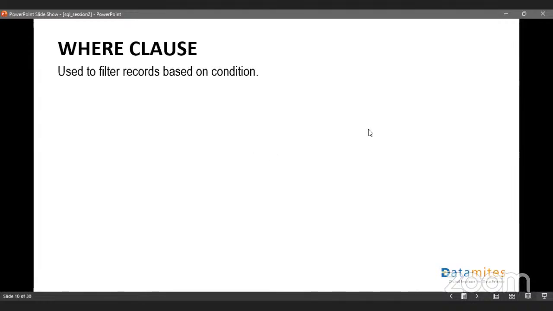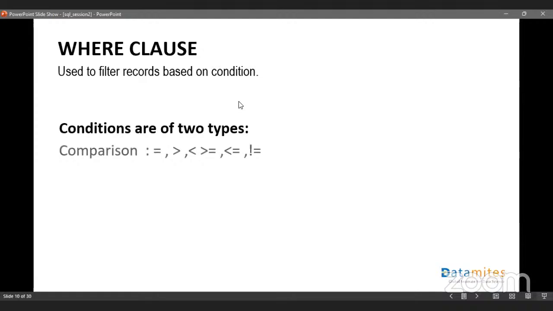Sumit, if you want to know how many cars of Audi are in the table, that basically comes under aggregation, and we also use the group by concept. That is an advanced concept in SQL. So this where clause is basically condition-based filtering.